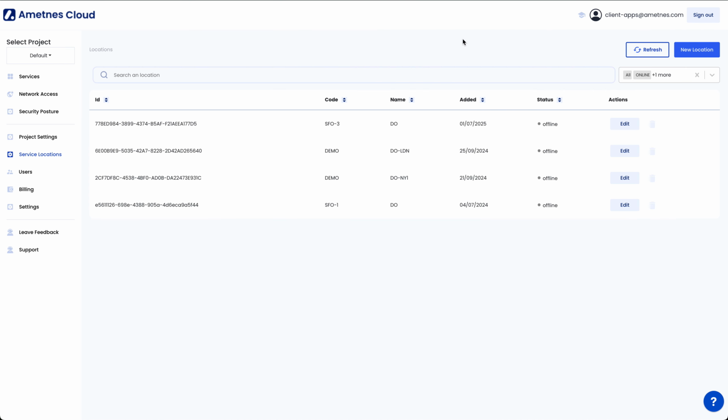If we go back to the Ametnes Cloud platform, in our account, just keep refreshing. The location should come online shortly.